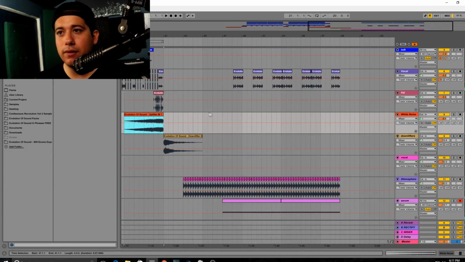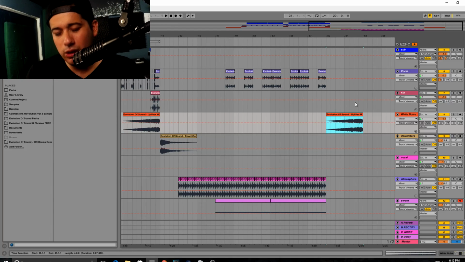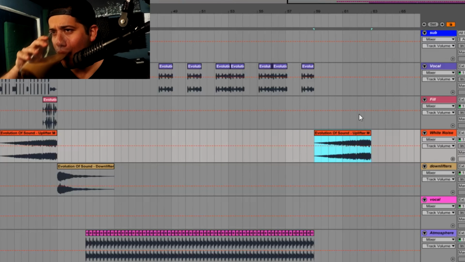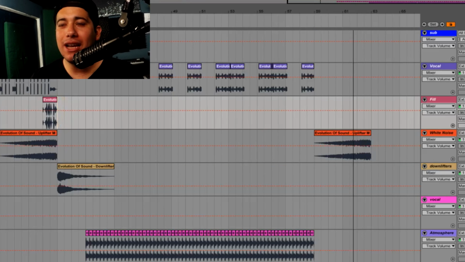So now we're gonna get this uplifter over here, and we have to start planning again how we're gonna be doing this, because we do have to follow a certain rule, and that rule is just being divisible by 4, because we want the DJ to be able to predict when the drop is gonna come back in. We also don't want to create a long build or a long break, because then you're gonna lose the dance floor. So we gotta see.